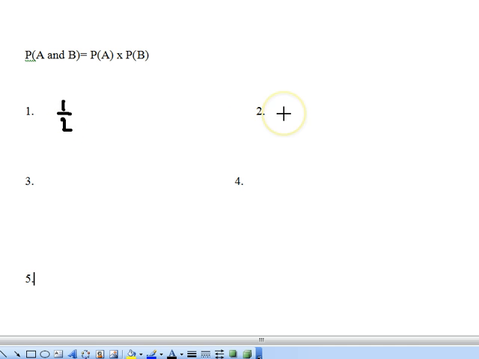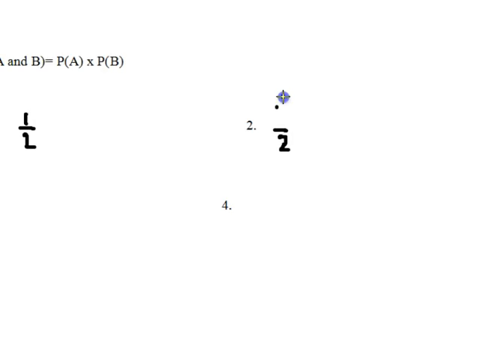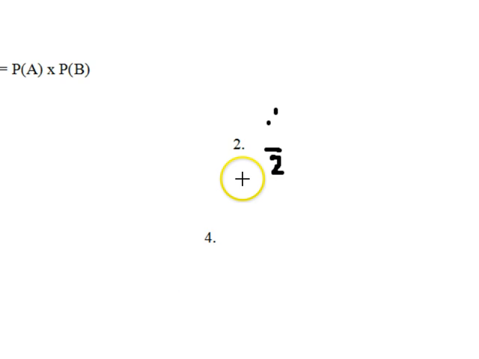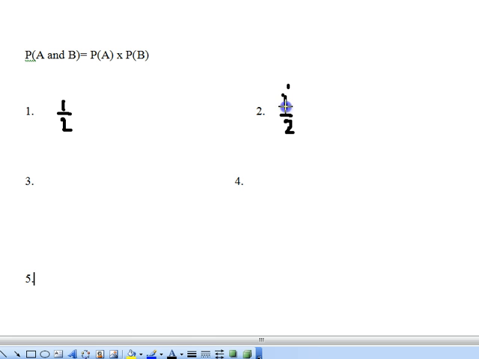Okay, number 2 says if a dime is tossed once, what is the probability it will come up heads? Well, once again, there are 2 total possible outcomes, either heads or tails, and then there's one favorable outcome that it will come up heads. Now it says make a sample space for tossing a quarter and a dime. Okay, this is number 3. So we're going to make a sample space. Remember, a sample space is simply creating coordinates for the possible outcomes.